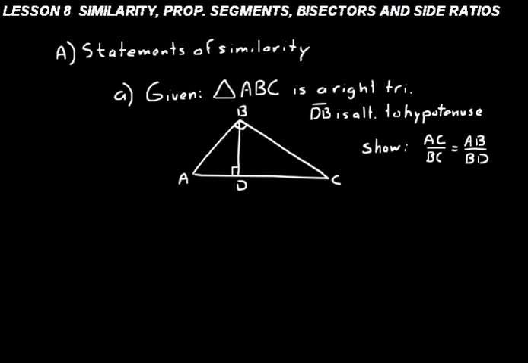They want you to show that the ratio of AC to BC is equal to AB to BD. The best way to do this is to just break this triangle up into different triangles to show that they are similar first. So let's take the big triangle ABC. And in our ratio, we're wanting to show the ratio of AC to BC. BC is the side of that triangle to the right where it's split along that hypotenuse altitude. So let's look at that one and draw it.